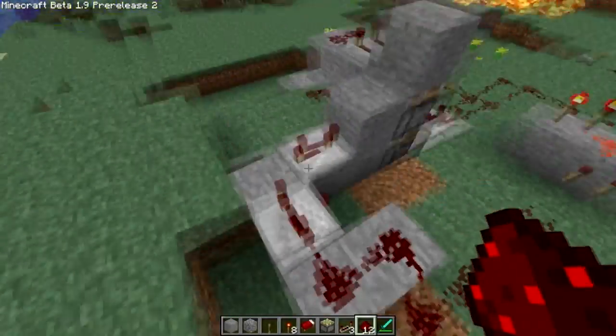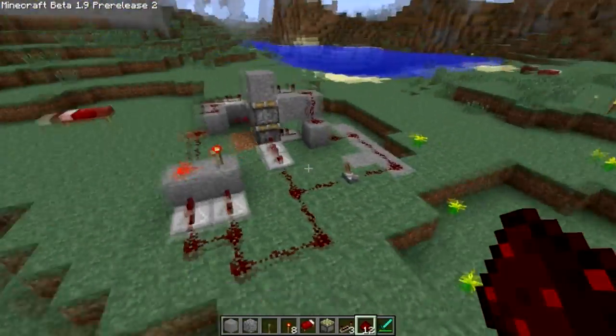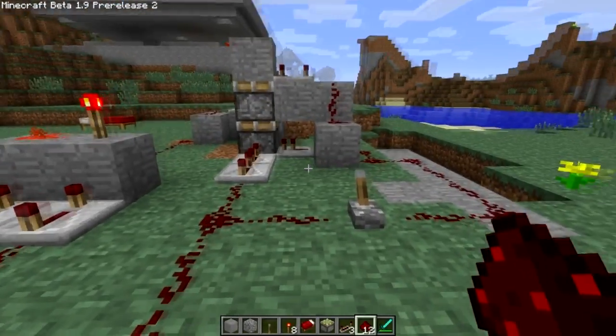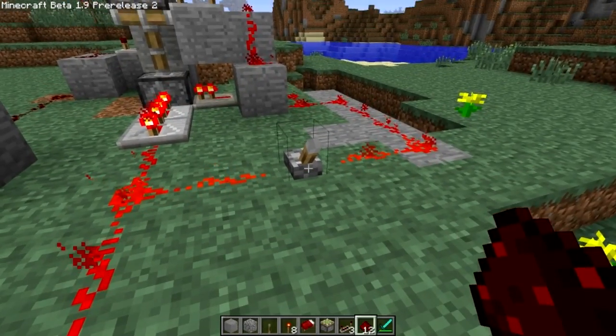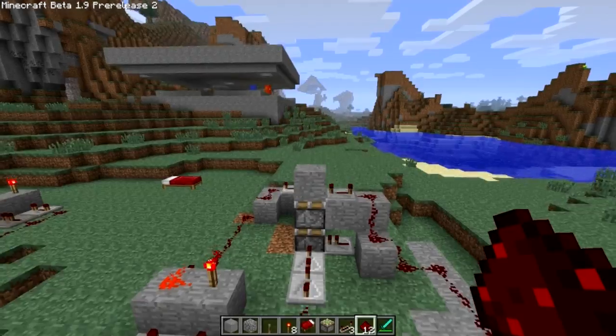Okay. Alright, this should work, I think. Alright, I have too many levers everywhere. Alright, let's test it out. Going up. Okay, going up works fine. Going down. Perfect. It's exactly how it should go.